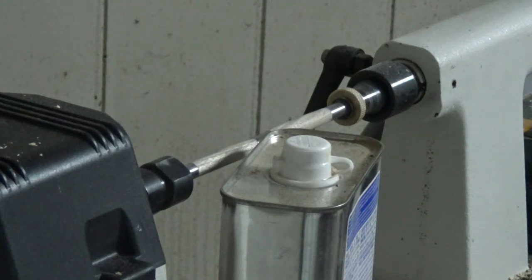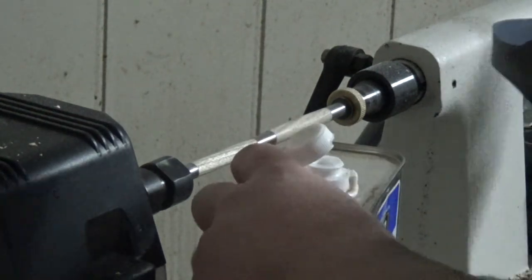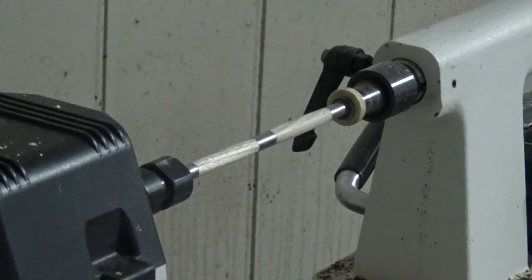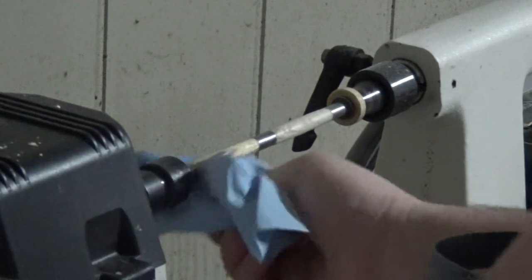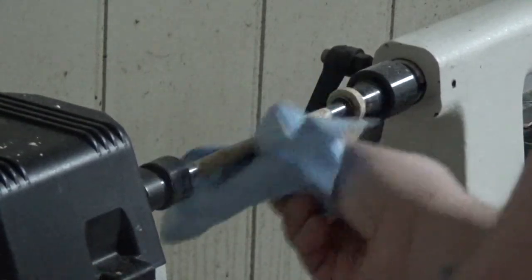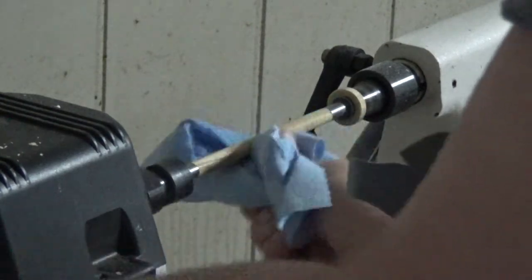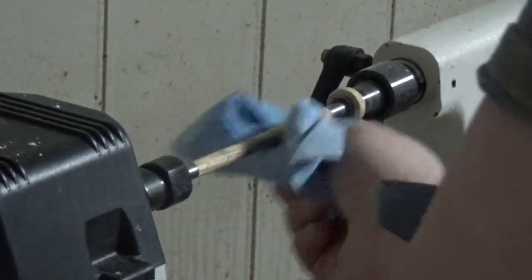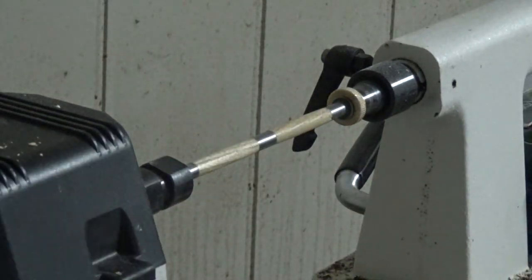Okay, so yeah, we just need a little dab of this. And we don't even need to turn the lathe on. We just need to turn it by hand. All right, so now we're just going to turn by hand and just give it a little wipe. Okay. I'm just going to check the whole thing.